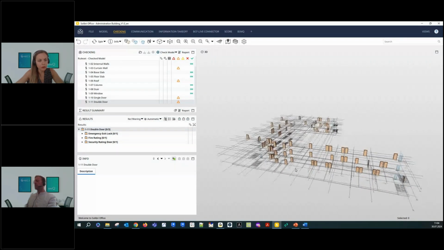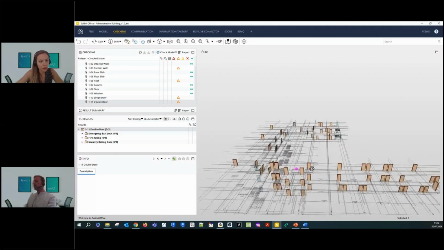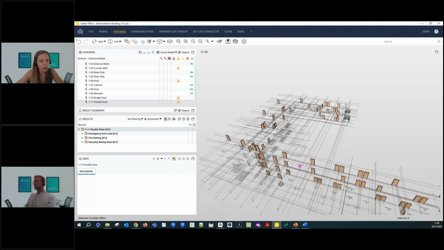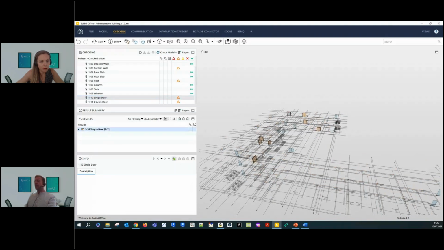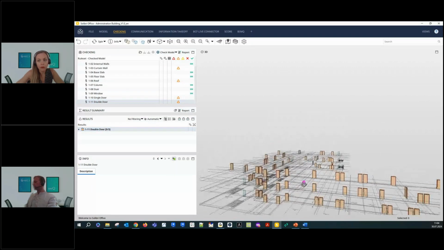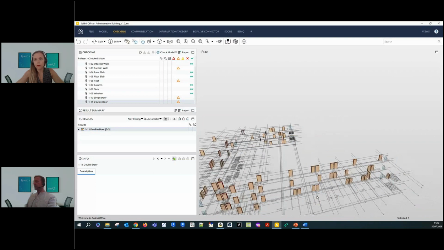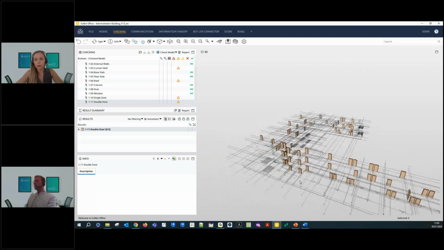But the issue here is not clear. When we go to single doors, you also see double doors, and when we go to double doors, you see only single doors. So here everything is not correct. So what can we do?